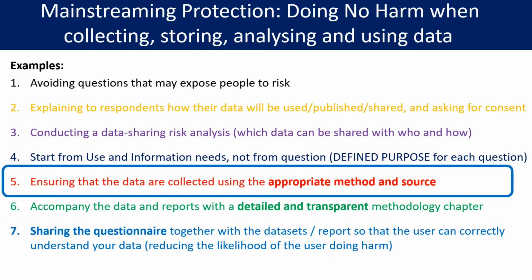Let us now consider another example of how we can do no harm in our IM activities. Ensuring that the data are collected using the appropriate method and source. This is related to the PIM principle of competency and capacity. Why is it important to use the appropriate method and source? And how can we do harm if we don't?